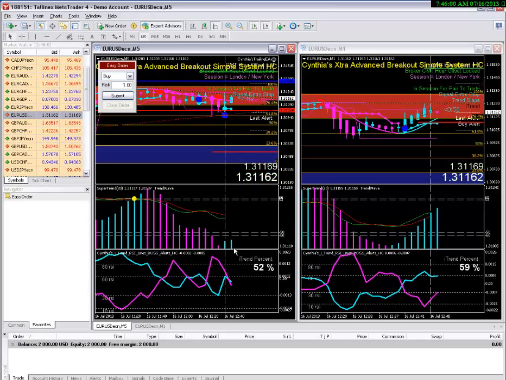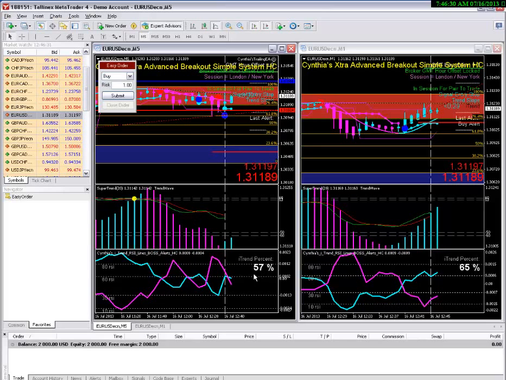So we do have a little bit of a buy alert here. Now while I was talking, we're having a little pullback here in the 1 minute chart. So when this candle turns blue again, I'm going to enter long. I'm going to place my trade, and you'll see the I trend here for the 1 minute chart is at 62%, but it's a little weak, but here it is strengthening in the 5 minute chart. So when it hits 60% in the 5 minute chart, I'm just going to go ahead and place my trade.